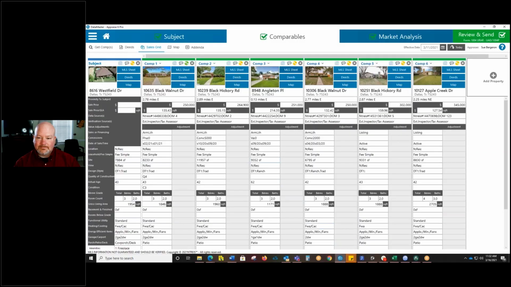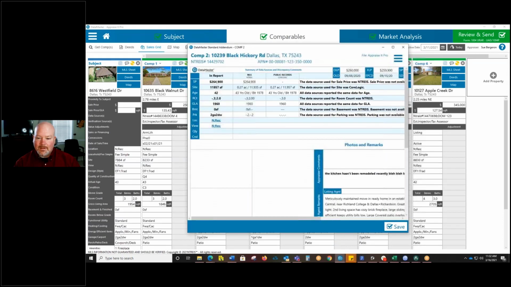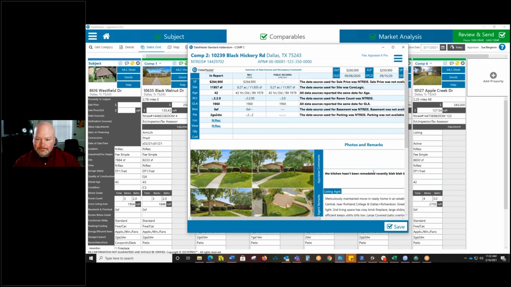Which one did we do it on? Did we do it on comp 2? I think so. Yep. So see, then it's here. When we get to this review and send, you can save it to a PDF and move it into here. Anything that you've made a comment on will be in here, and that will move into your report. It's kind of like you explaining why did you call it neutral res, why did you call it a Q4 and a SC3. You can make comments in all of these things.